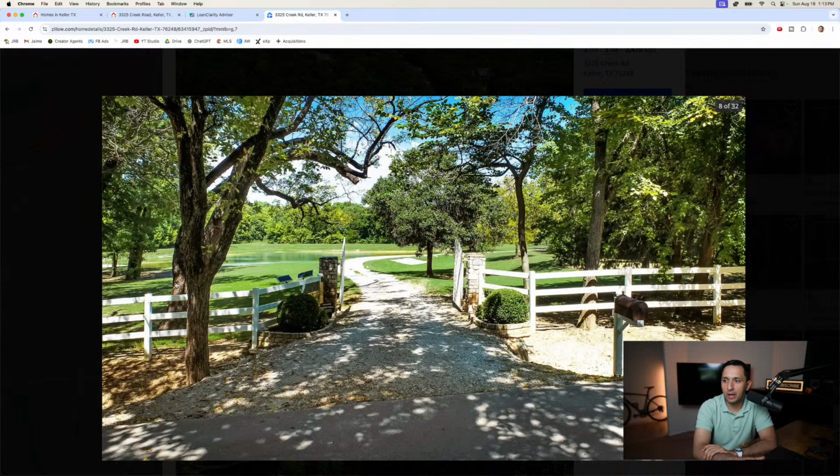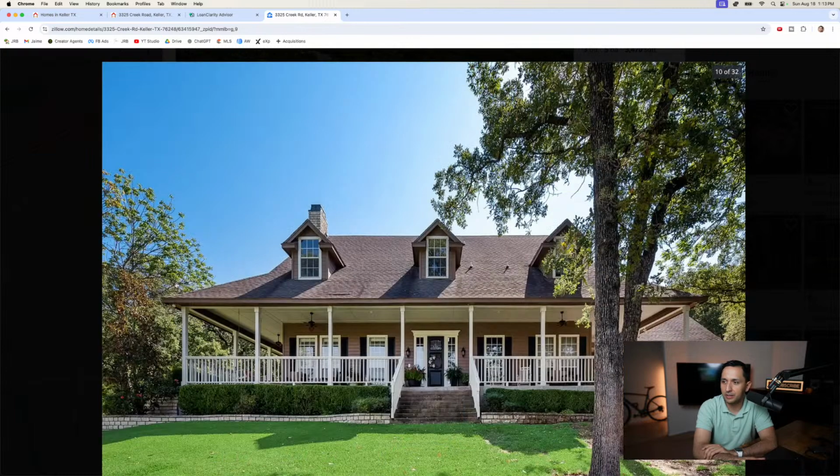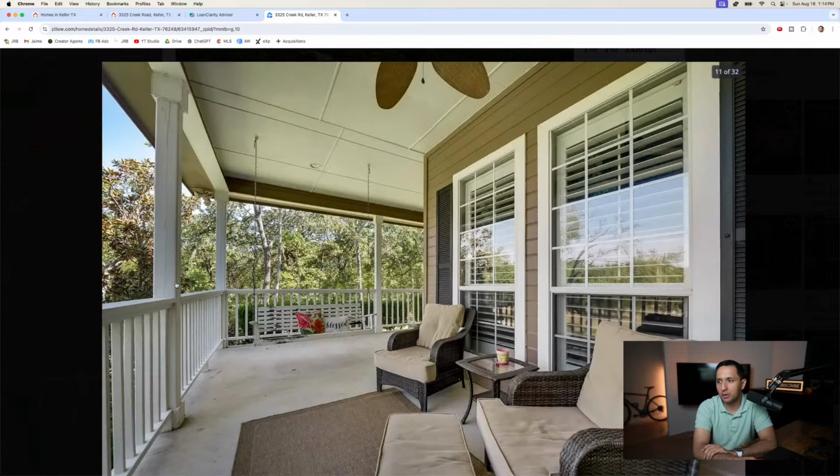So you have the little wraparound. Ooh, I'm a sucker for those types of wraparound driveways. And this is the property itself. So here, what you're selling quite a bit. I'm not trying to downplay the property. Ooh, look at this. This is very fixed up at the end and out on the wraparound porch as well.